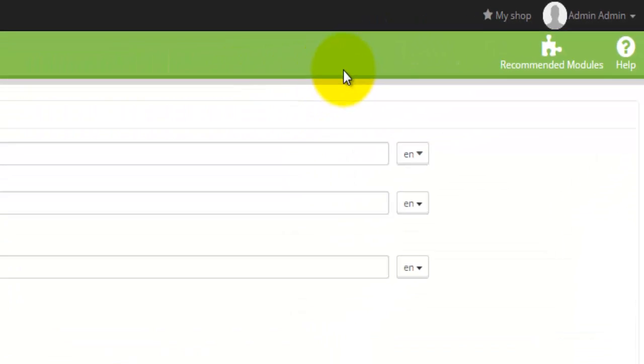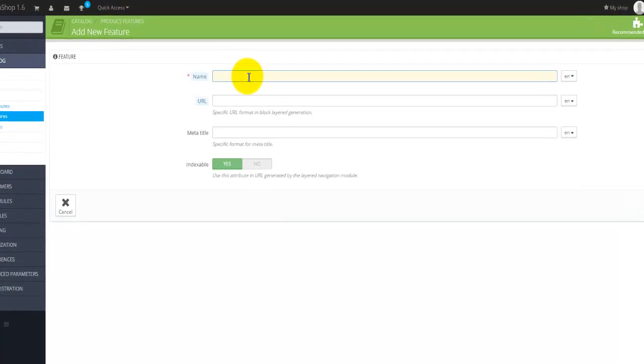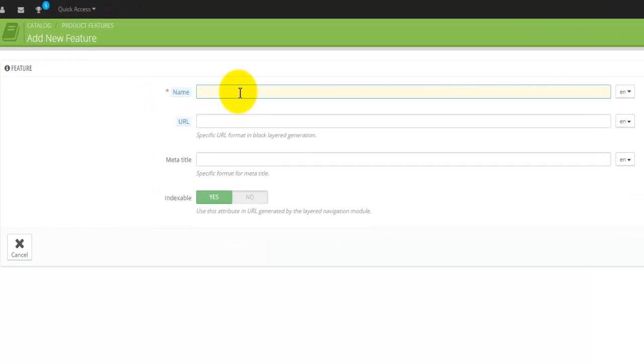Feature. Just like before with the attributes, we'll give it a name, and basically let's say that I want to describe the feature of my products, which is actually to do with what the product is made of. So we can put cotton, we can put wool and whatnot. So I'll call this feature composition. So what is my product composed of?